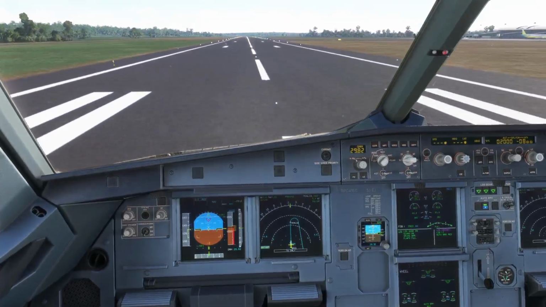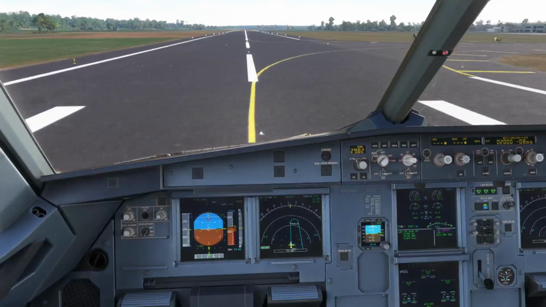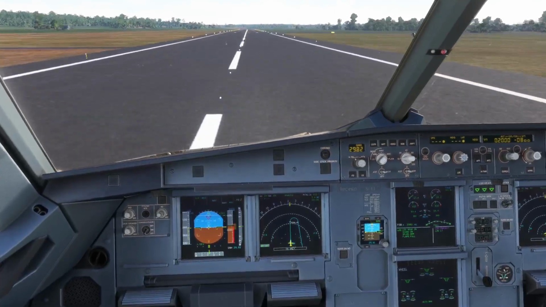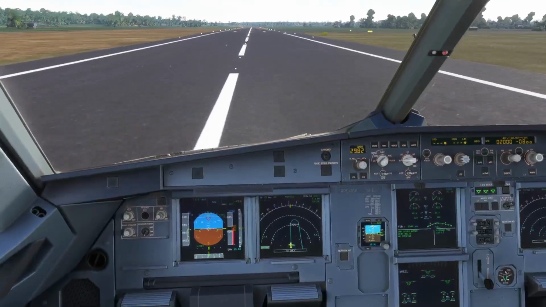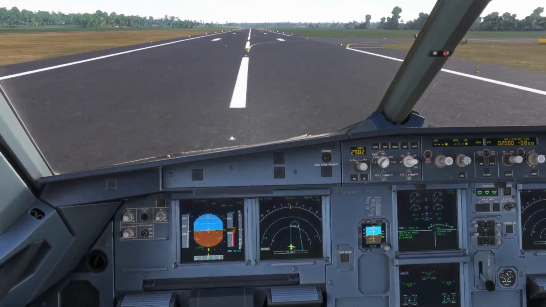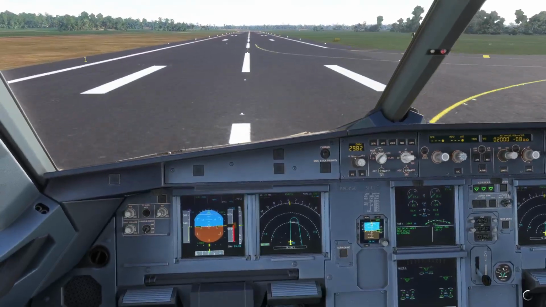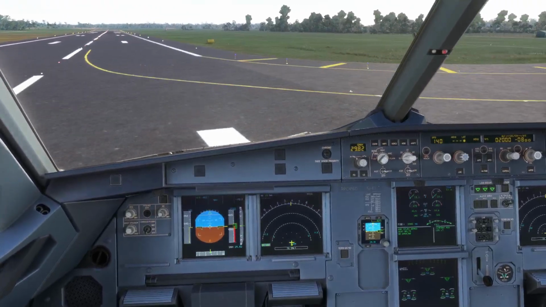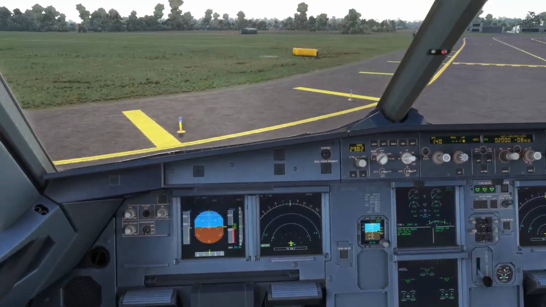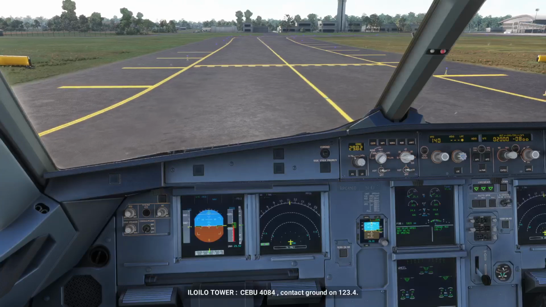Full reverse. Reverse green. 100 knots, reverses are coming out, auto brakes coming off, manual braking now. Very good. And braking, braking, braking, and just perfectly timed that. Oh, a little bit too fast for the turn, but that's okay. Bring the flaps up. Just recover that like that. Very good.